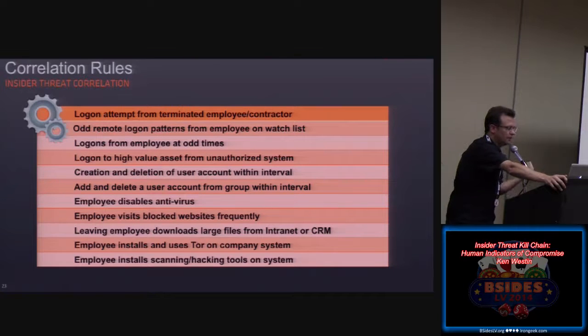If an employee disables antivirus, that gets logged. That's something you can watch for. An employee visits blocked websites frequently. If he downloads a large file from the internet or CRM, you can usually detect that. Also, if an employee installs and uses Tor on a company system, or if they're installing any sort of scanning or hacking tools.